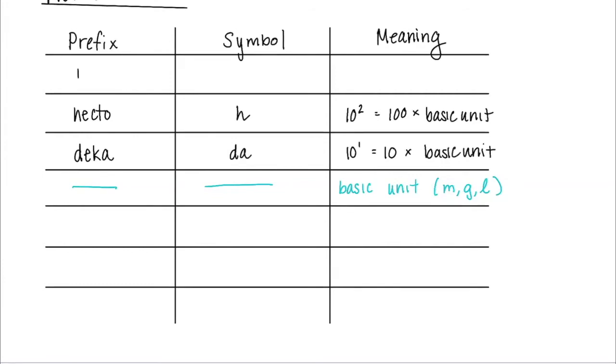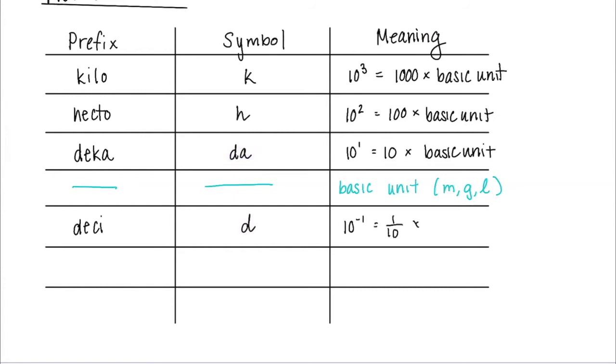And then finally, the largest prefix we have is kilo. So that's symbolized with a K. It is 10 to the third or 1,000 times your basic unit. Okay. Now, if we want to talk about something smaller, we're going to move down on this chart. So the first one is deci, and that's just going to be a D. So this can be kind of confusing because these are the only two that have similar symbols. But deca is the bigger unit, so it's more letters. That's the way I remember it. But it's 10 to the negative 1 or 1/10 the size of your basic unit.